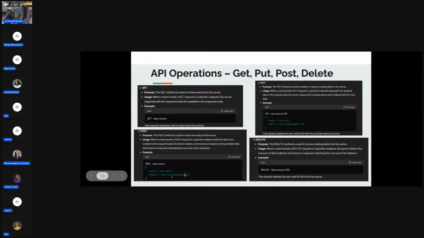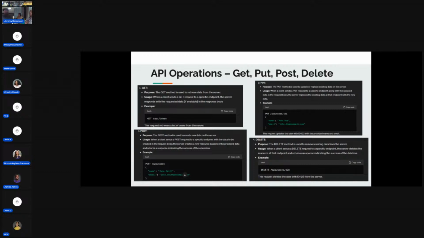And then usually they'd send you a response. It would say HTTP 200, which would be okay. And then it'd send you some information about the newly created user. So maybe it'd send you the user ID, name Jane Smith. So it'll give you information that it completed successfully.